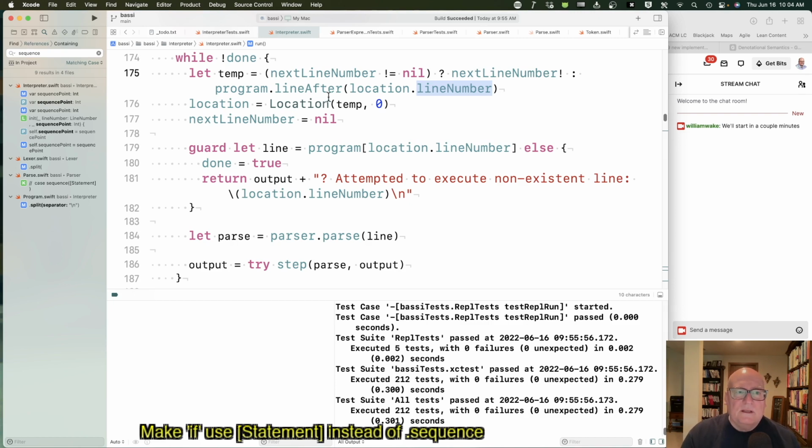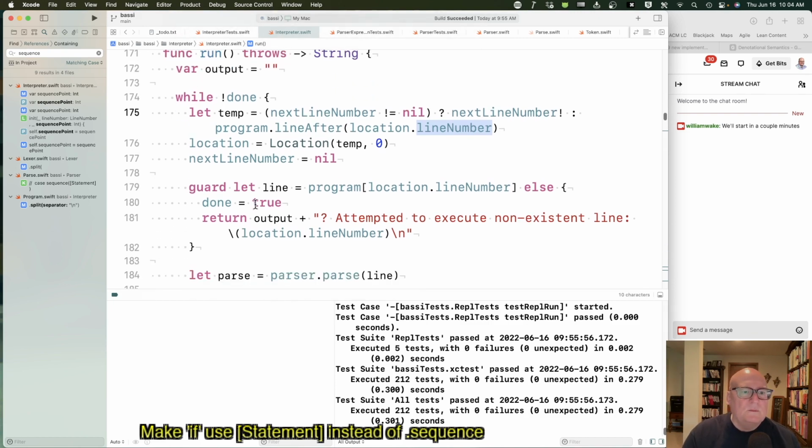All right. So I think the interaction between the run loop and the step loop is what we'll focus on. But what I see here is this temp. This is the attempt to build up the location and adjust the next line number. Okay. So a go-to still has to explicitly say next line number equals the new line.